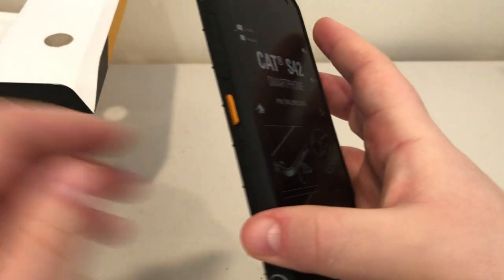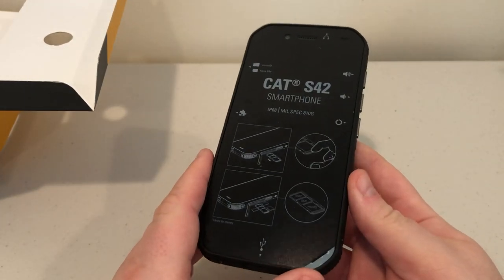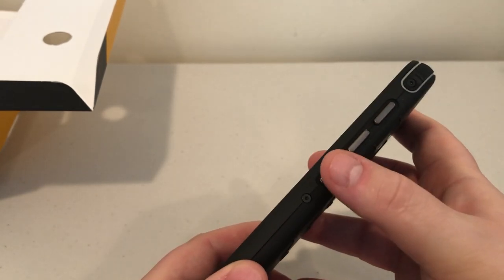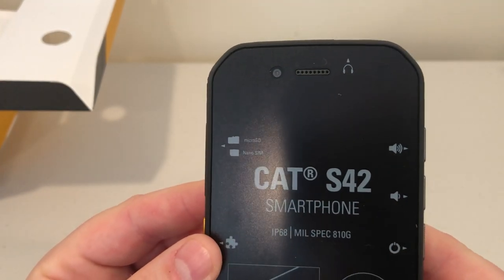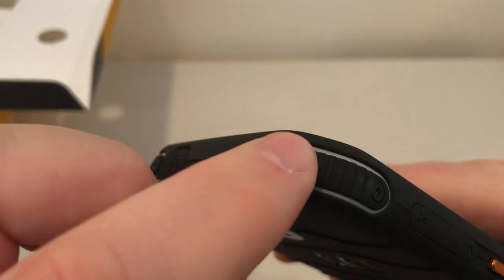This is an Android smartphone. It is IP68 and MIL-SPEC 810G rated — it's very rugged, designed to take a beating. On the side we have three buttons: power and volume buttons, and then there's another button that might be a Google Assistant button. It says micro SD and nano SIMs — two nano SIMs. There is a 3.5 millimeter headphone port on the top, which is covered for dust, debris, and water.